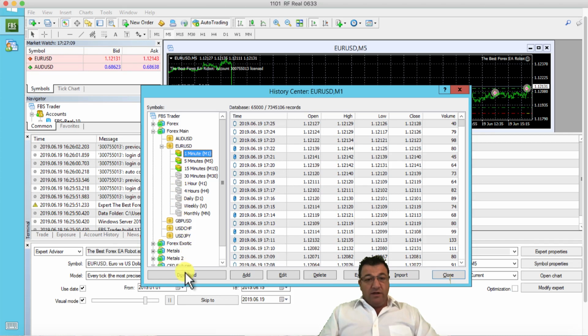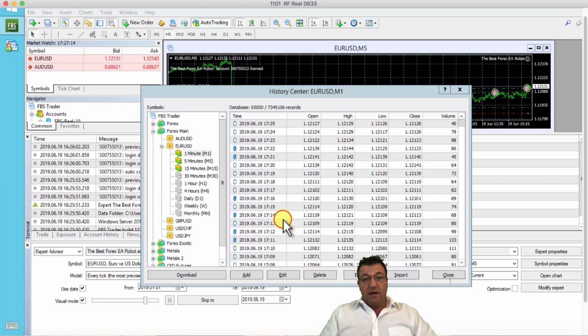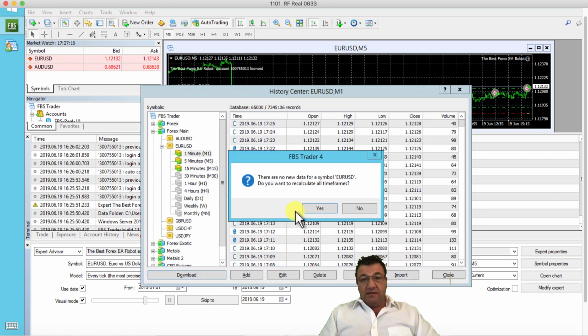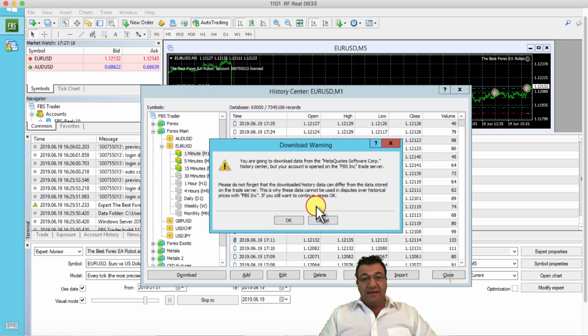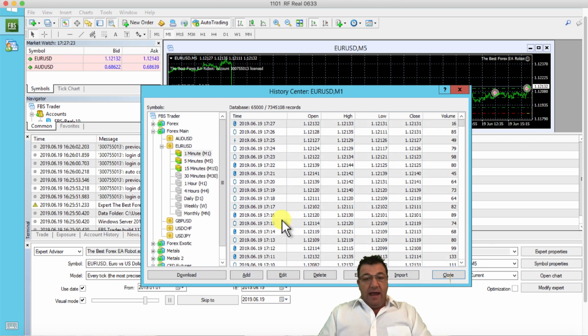Right, so the next thing you want to do is click on the download button, and then click on the OK button, and it'll ask if you want to overwrite. So click on yes, overwrite, and then click on OK again, and you can see that it's downloading, and the bar was very short, so it downloaded quickly.